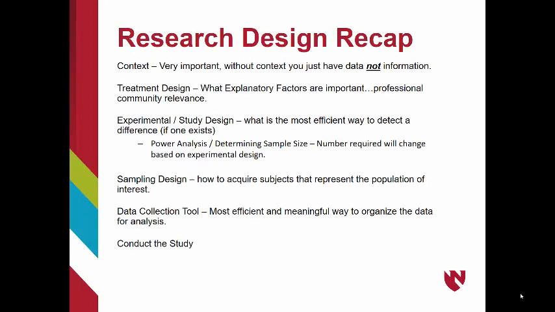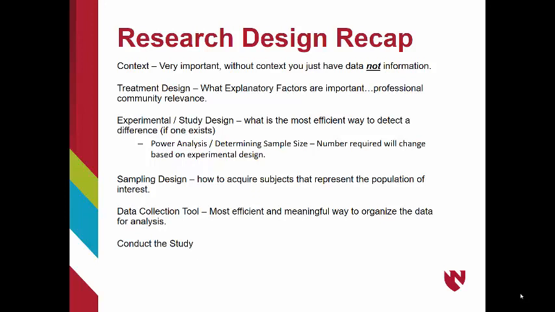Okay, so the research design recap, or developing your research question recap, is that context is very, very, very important. Just think about this for a second. If I have no context at all, all I literally have is data. There's no information there. Information actually is data that has a meaning, right? Otherwise, I just have data points, and it really doesn't get me anything. So context is very important, and that whole context piece, the research question, all that is probably the hardest piece to really get at.